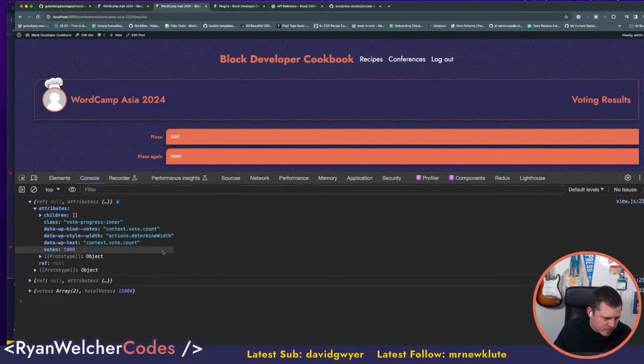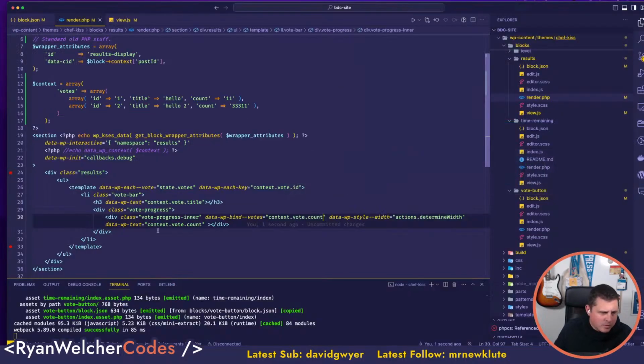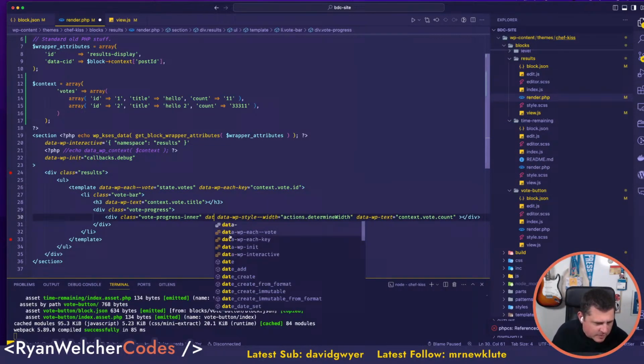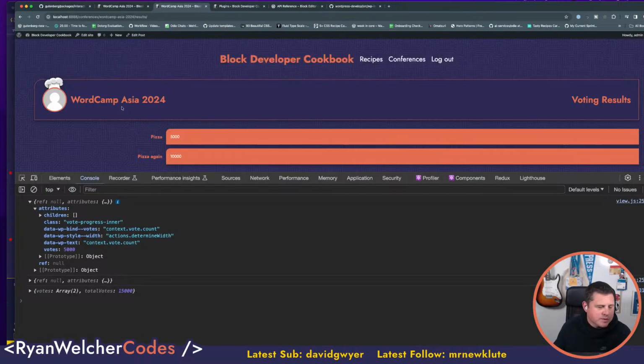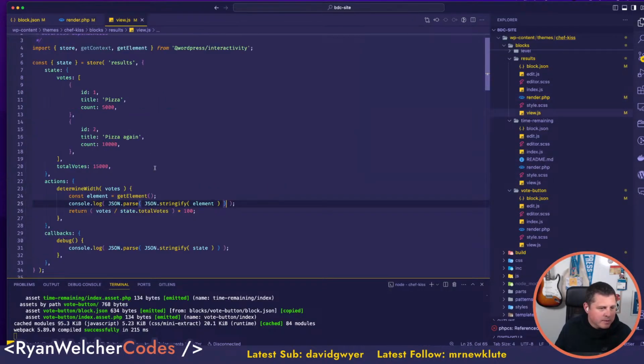Oh no. Oh, I have the votes right there. That's what I want. Oh, interesting. Okay, cool. So I don't need to do any of that janky stuff. So the element actually gives me more than just, I was assuming that when I called get element in here I would get the DOM element, but I think it's just element.votes like that.